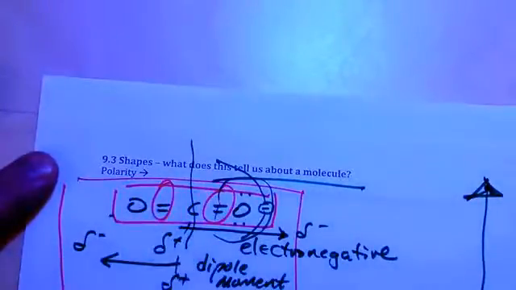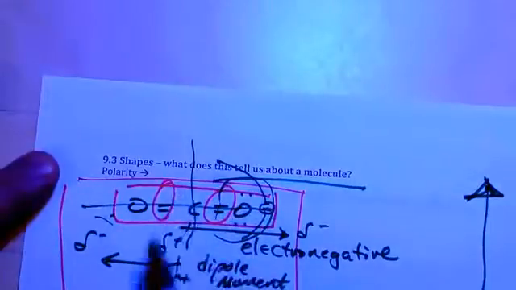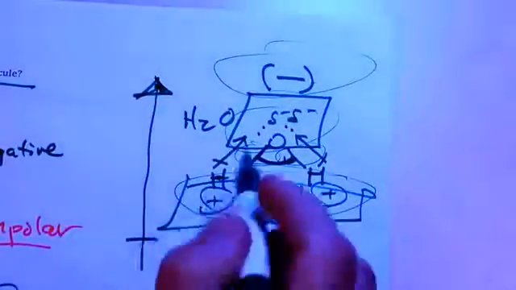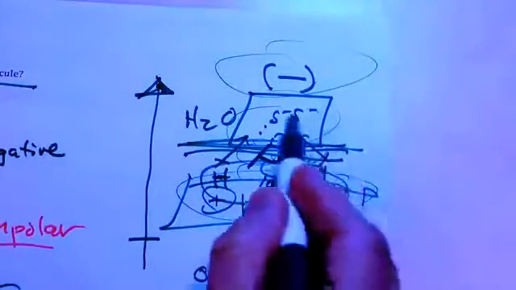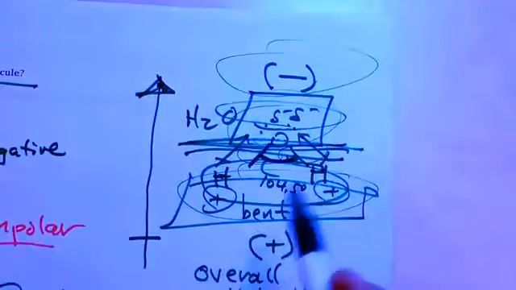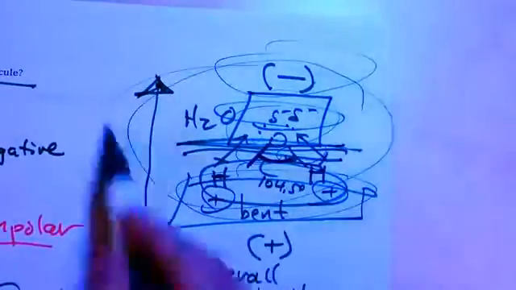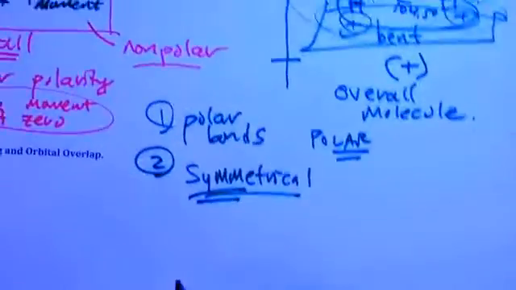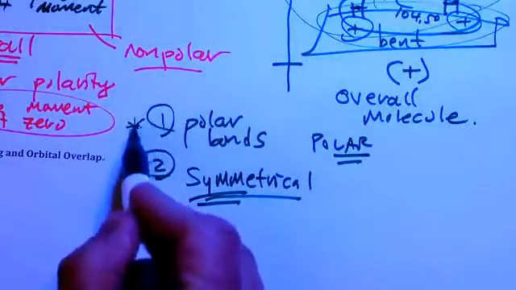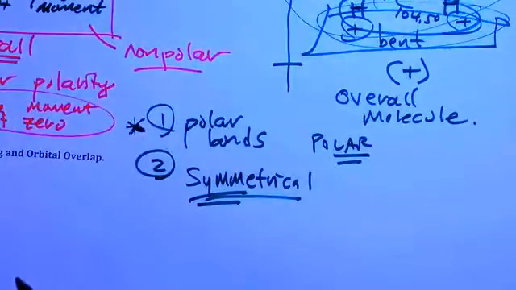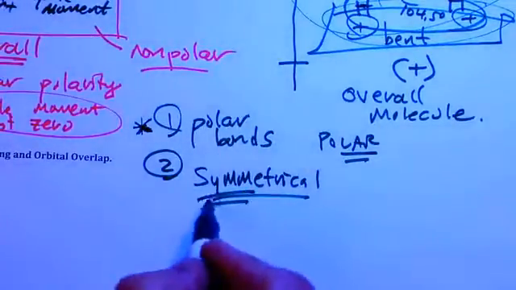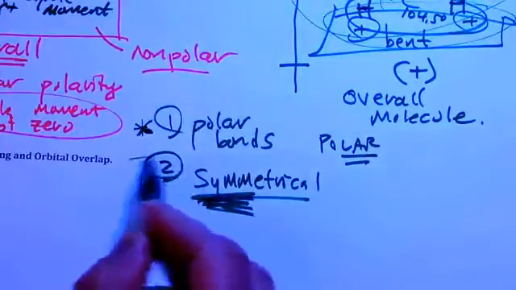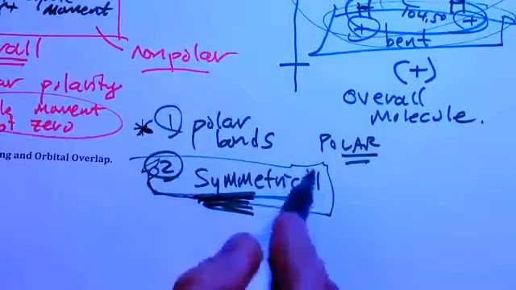Symmetry means that it matches itself. So for example, in the carbon dioxide molecule, if I cut it in half, the halves would match. Here, if I cut the water molecule in half in this direction, the half down here and the half up here would not match. And since it's asymmetrical, it is polar. Now, polar bonds aren't always totally necessary for it to be a polar molecule. I'll give you one strange example a little bit later in the video cast. But symmetry is the number 1 cause of making a molecule polar or not.